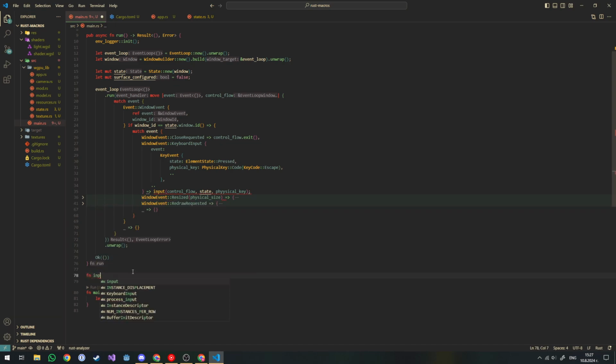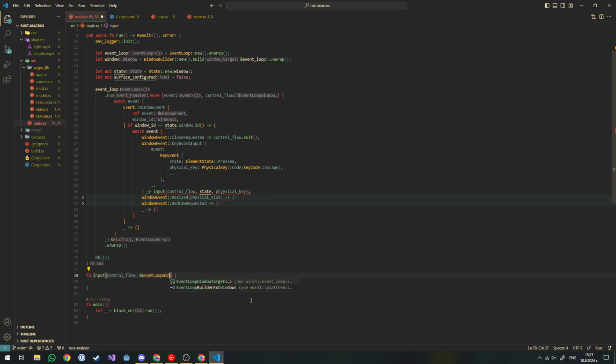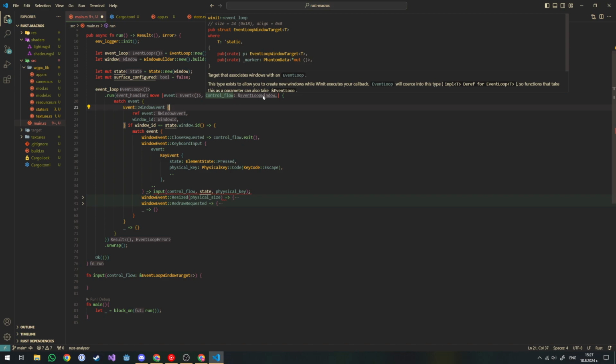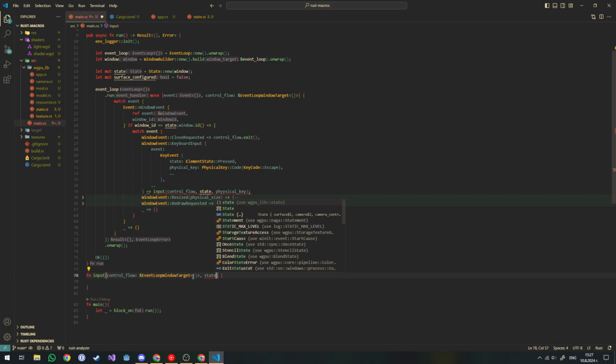Then we create our function input, which takes in control flow. Control flow is reference event loop window target, nothing. Okay, then we take our state, which is state.